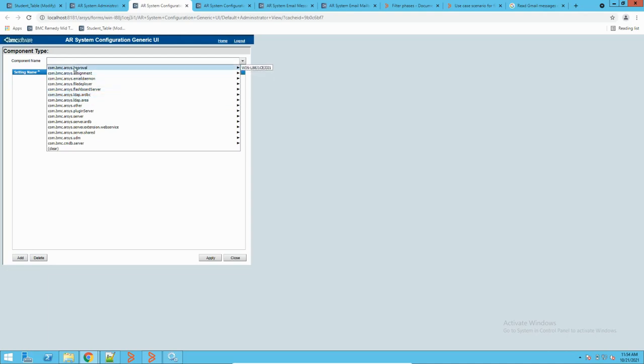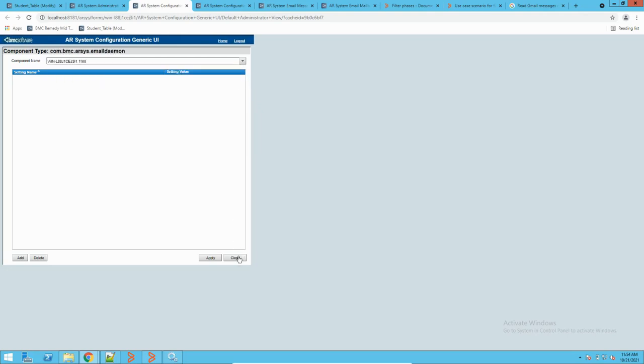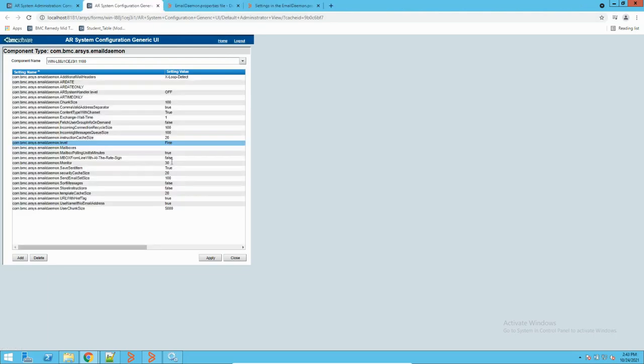configurations for different operations. Currently we are checking email, so we will go here, email daemon, and we will see this one. It is not showing us something. So guys, the configuration for the email engine somehow I was not able to open it, but now it is here. So you can make changes to the configuration of the email engine here.